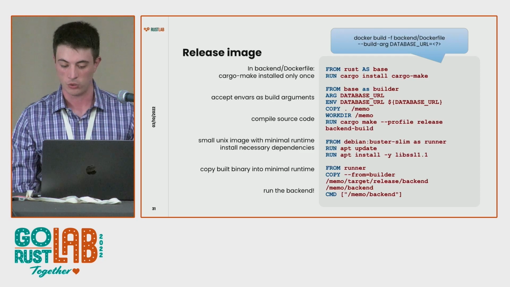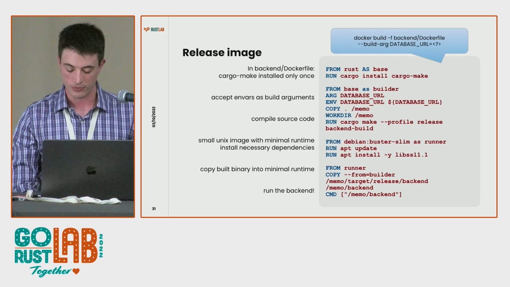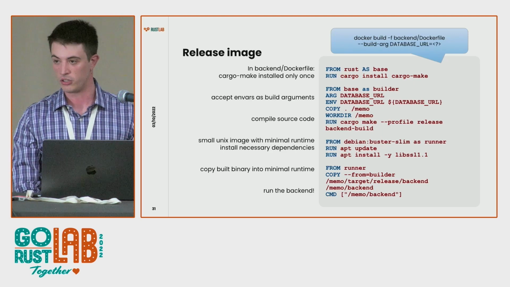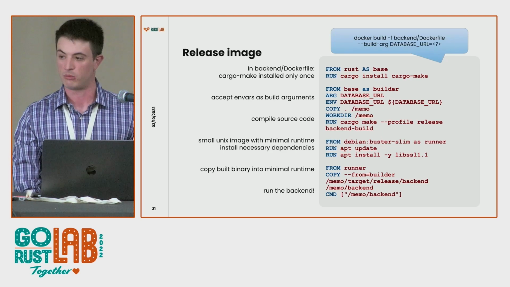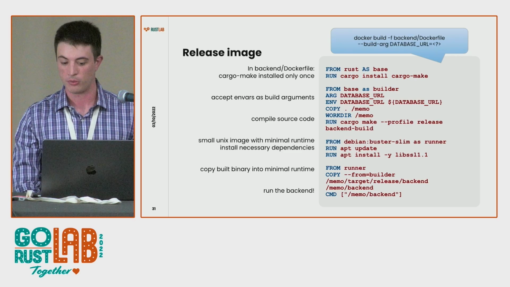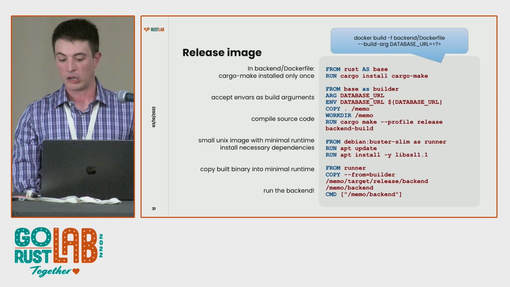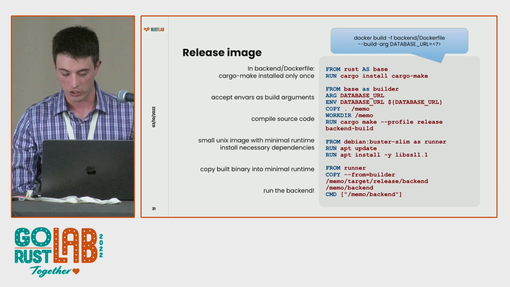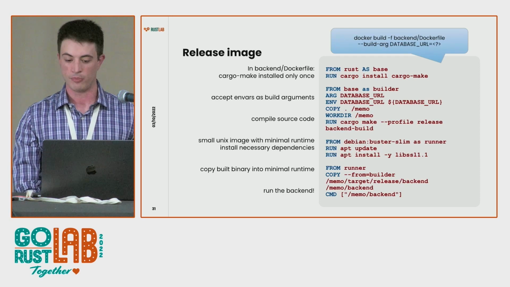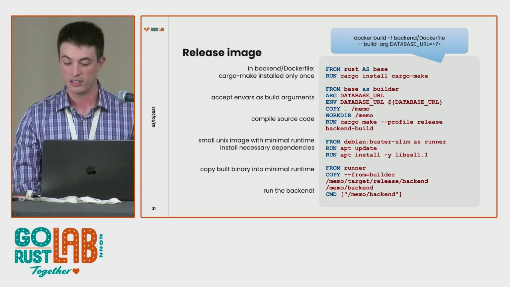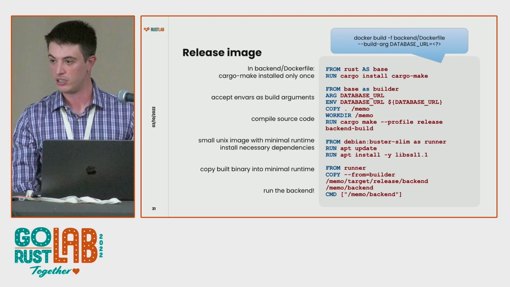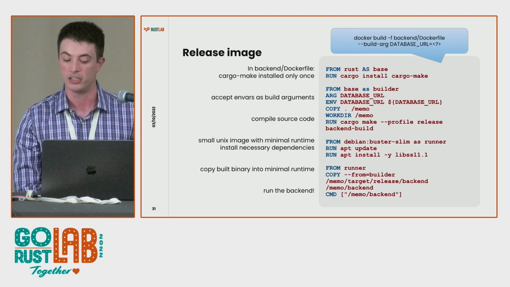And now we get to actually building the release image. So here I decided to use a multi-stage approach because, one, it allows to parallelize some of these steps, and two, probably most importantly, Docker automatically caches all of the steps that have not changed since last build. So in this case, for instance, the very first step is to take Rust and install the cargo make command. So once we run this once, this step will not be executed again next time. So we actually cache this base step at the top.